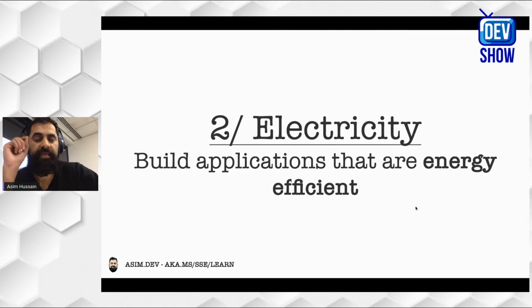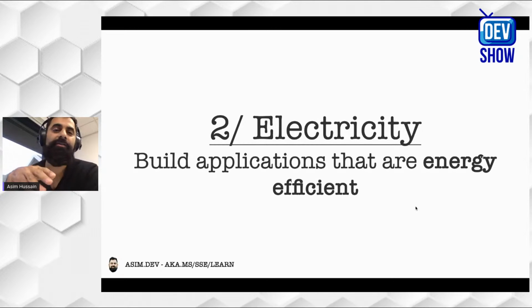And that kind of leads to the second principle of sustainable software engineering, which is to build applications that are energy efficient. Before you go away and rewrite everything in C or Rust or something like that, just stay on listening to this presentation, because there's potentially some lower hanging fruit for you there. But fundamentally, one of the best things you can do is to build applications that consume less energy to perform the same task.